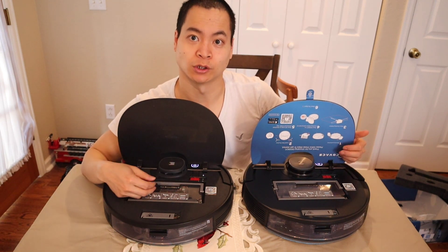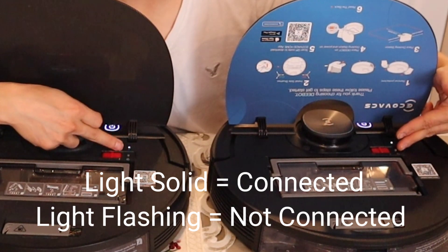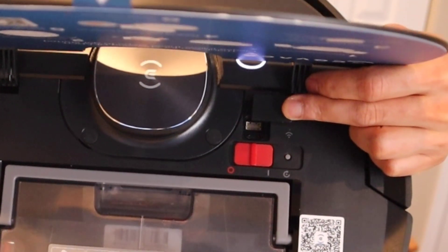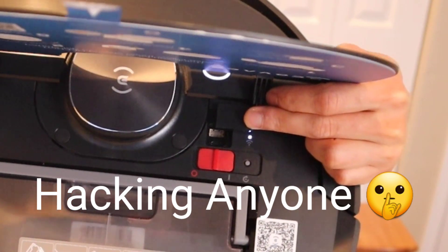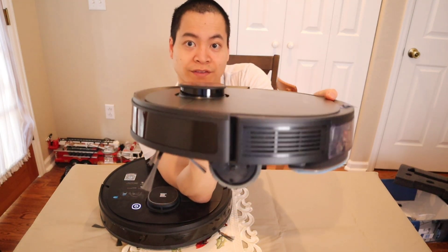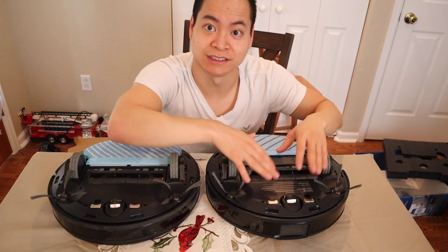You've got this physical power switch — great if you're going on long trips, just turn the robot off and it won't drain its battery. You also have a WiFi indicator and a reset button for your WiFi, plus the QR code. Up top is your LiDAR sensor with the dome. Down in there you have a micro USB cable port and also a proprietary port for updating the software and doing anything else that Ecovacs needs to do with the robot. Can you tell the difference between the 950 and the T8? I can't.